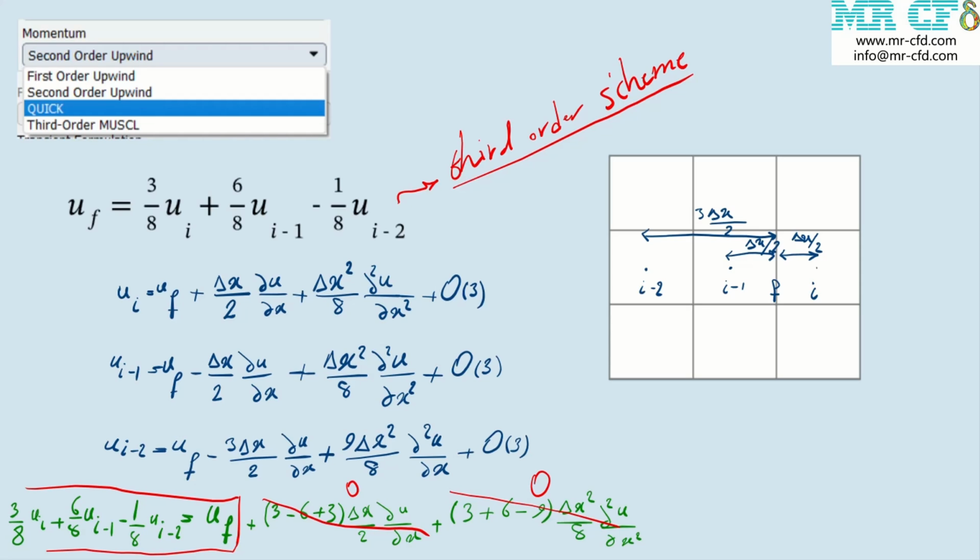However, it's important to note that QUIC is generally implemented on structured grids, where the regular grid arrangement allows for straightforward computation of distance vectors and consistent application of the interpolation formula. The increased accuracy of QUIC comes with added computational complexity and the need for proper handling of boundary conditions and discontinuities in the flow field. In unstructured grids, the QUIC scheme reduces to a second-order scheme.